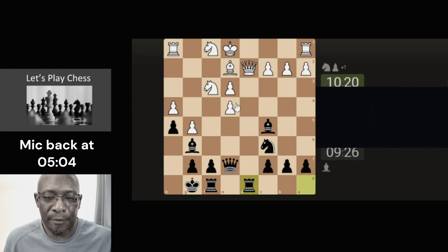I'm not going here because I get taken, so he probably has to go off to the side. Take with the bishop, or take with the queen. No point really taking with the queen. Queen's going, whoa, not doing anything we said. Got an x-ray through, but the pawn just drops.